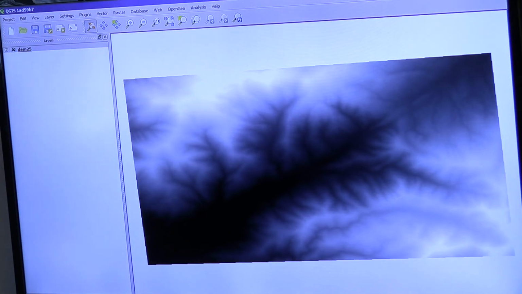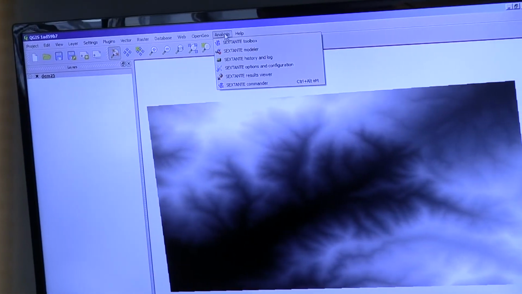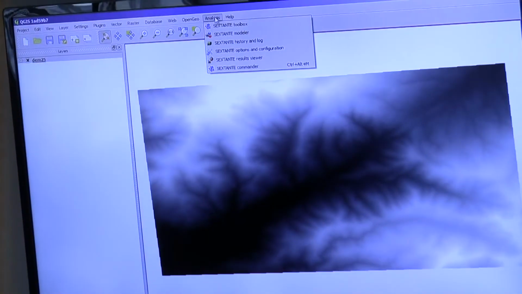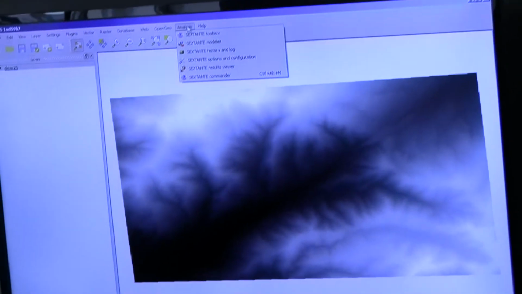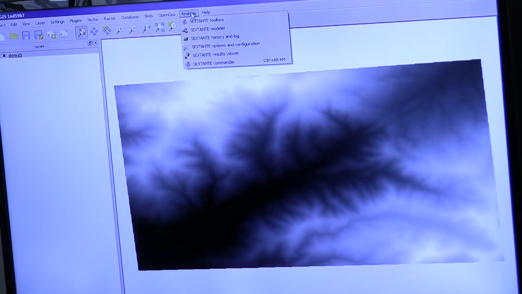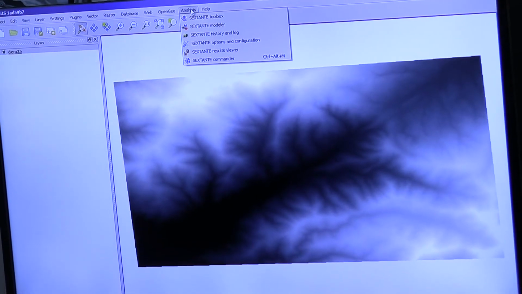Basically, I'm going to try to do the same things as I did here, and all the analysis in QGIS is done through something called SAGA. You open your analysis menu, where you should have something called Analysis, and then this extended toolbox, which is basically a list of all the algorithms that you have in SAGA, plus many more algorithms. Okay. Sextant.